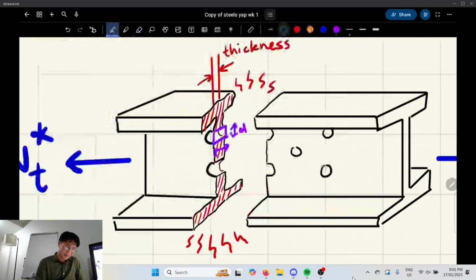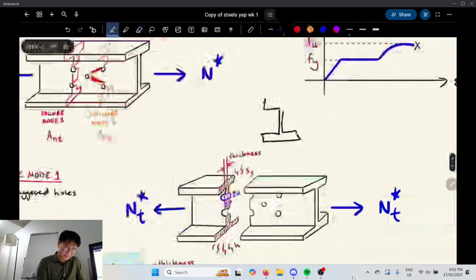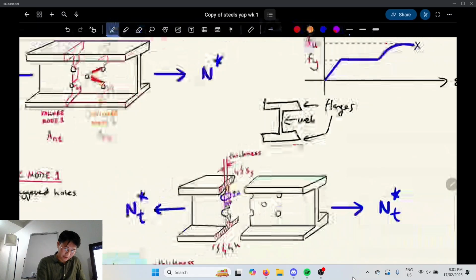That's a good time to maybe talk about that. So just terminology that we're going to be talking about. If this is an I-beam, these are flanges, and this is the web, and it's based on this kind of horizontal dimension. So it's about the width. The part with the smaller width is the web.